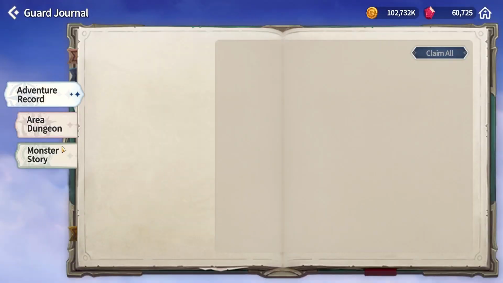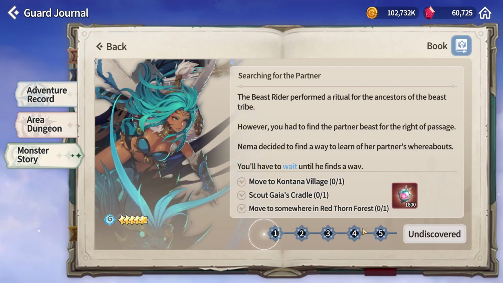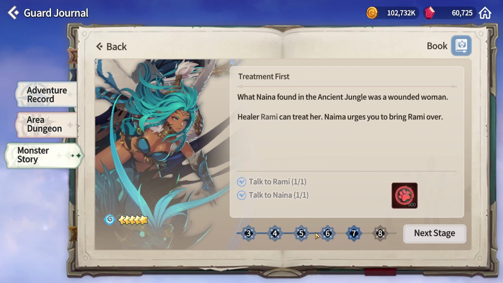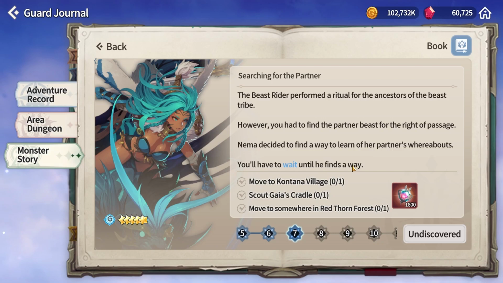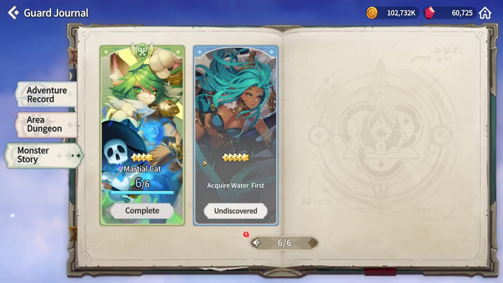Also, there is the Beast Rider story that is already available in Korea. Unfortunately, you will not be able to check and summon the Water Beast Rider and check her skills. So at first you will only be able to complete the first 6 parts of the story. After this, as you can see, each of the quests says you'll have to wait until he finds a way. This means that in order to proceed further, you will actually need to acquire the Water Beast Rider first, it looks like, or acquire something first.